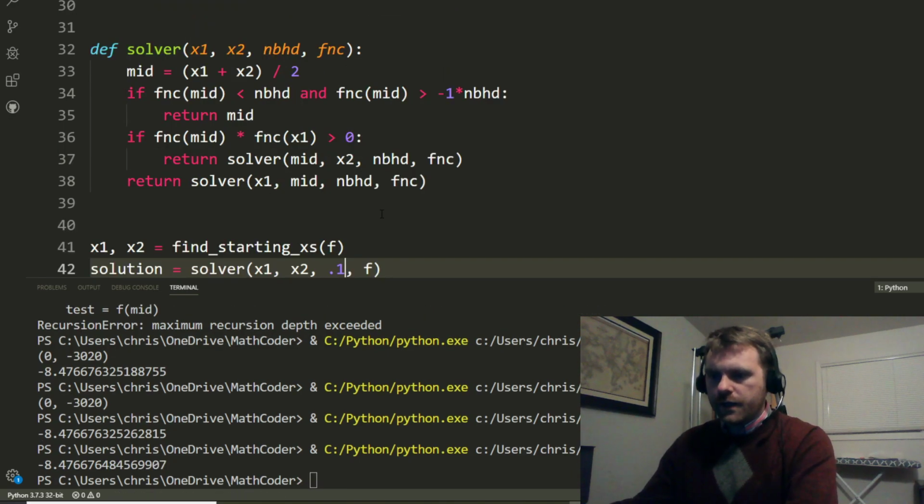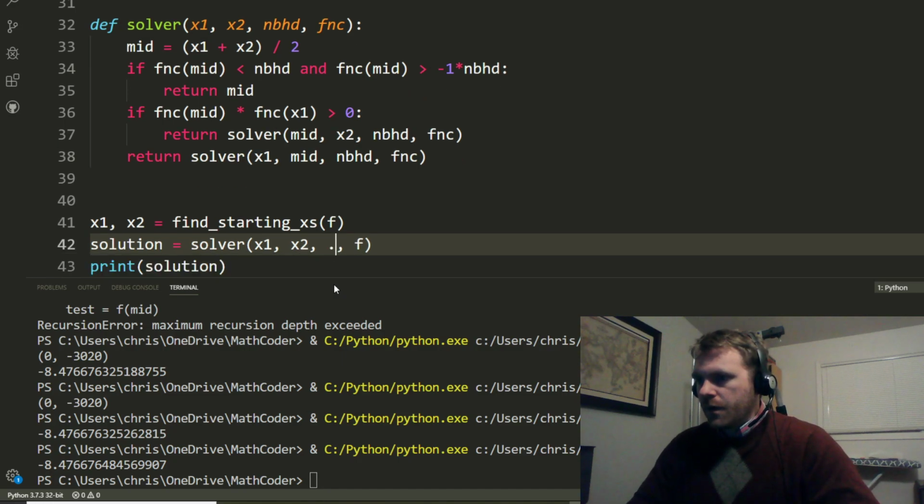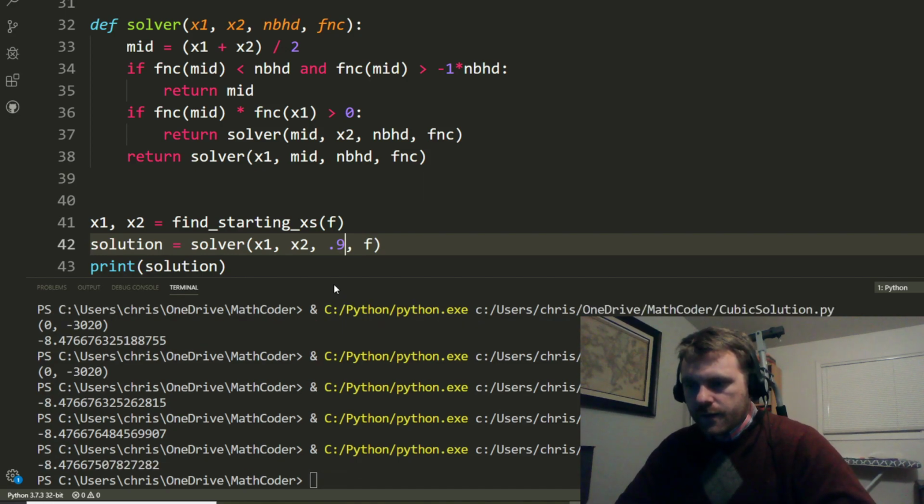Let's go really inaccurate here. You can see that even if our neighborhood is relatively small, we still get a pretty close approximation. But let's see if we can go a little bit bigger on our neighborhood. Let's say if our neighborhood is like 0.9, still gets a pretty good accurate solution.